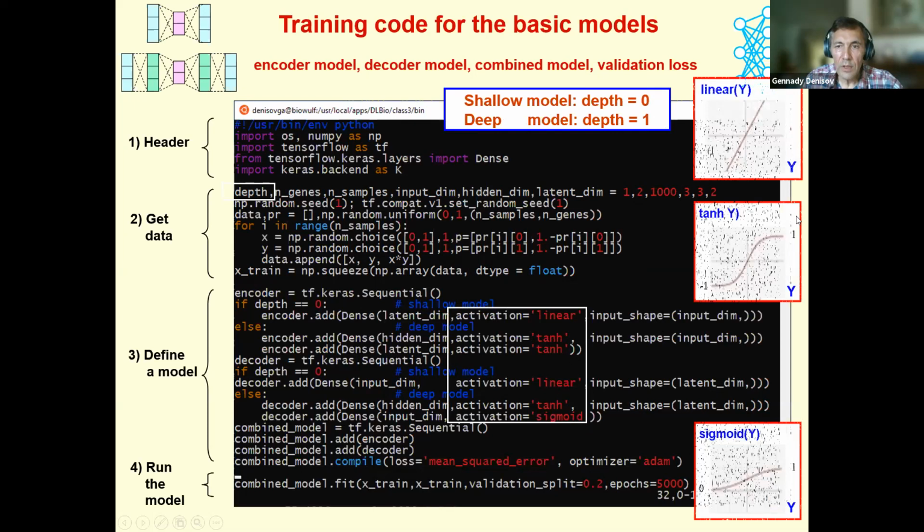The linear activation is here. The hyperbolic tangent is this activation. It varies between -1 and +1. The sigmoid activation is kind of similar to hyperbolic tangent, but it varies between 0 and 1. And at the output of the network, we should have a value between 0 and 1 by design of the model, because we want to output zeros or ones ideally, but actually the model will output something between 0 and 1, closer to 0, closer to 1. And that's why the last of the layers should have sigmoid activation, because we want to have a particular size of output.